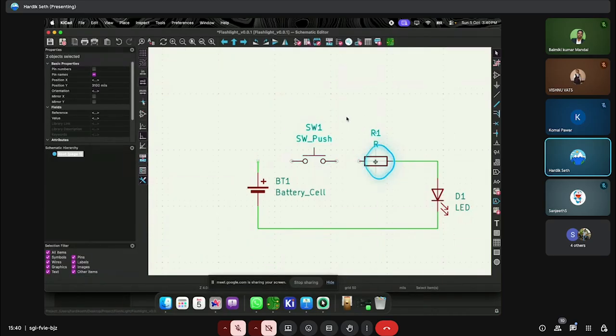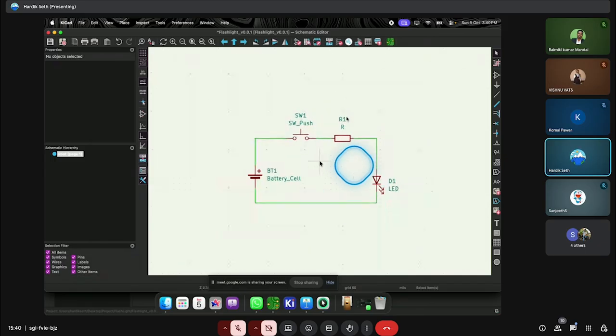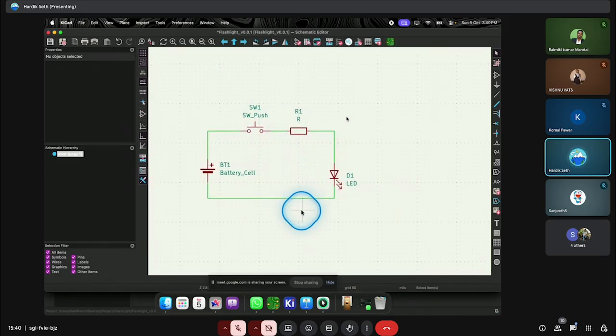Let's arrange them so we can connect them. To connect them, you can just go on that particular wire, and you have this green line option on it, and click on it, and we will join this like this. And what else do you guys want to add in this? Any suggestion, any recommendation?